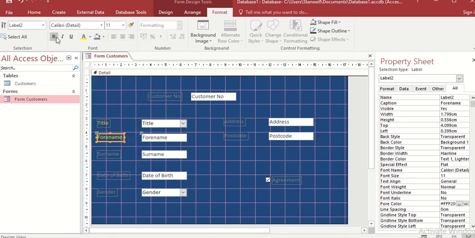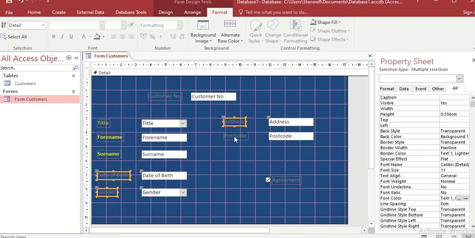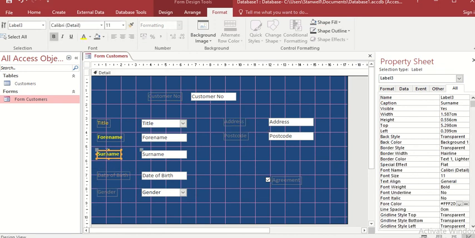So I'll do that, and I'm going to embolden it. I'm going to do that with the next one and embolden it. That's taken me far too long, so I'm going to now use the control key on the keyboard. Click that, click that, click that, click that, click that, and click that, and do all the settings for those. Or just simply, if you're quite happy with how surname looks, I'm going to use the Format Painter, which is this tool here. Format Painter onto there, Format Painter onto there, Format Painter, and just continue with the others, just so they're all the same format for those labels.